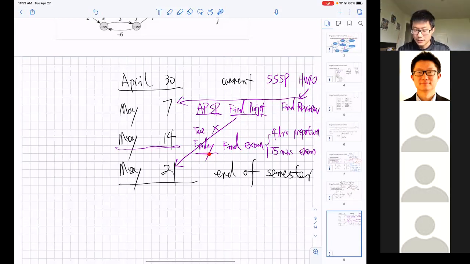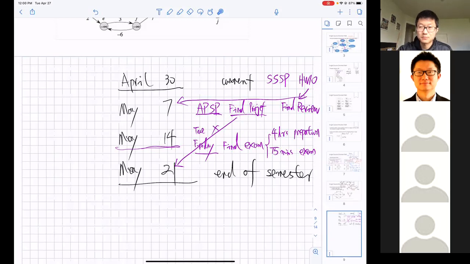The reason why I let you take the final exam 1 week before the end of the semester is that I want you to take the final exam when you still have a fresh memory about the topics that we have discussed. And so you don't have to spend a lot of time. If there is a gap of 2 weeks between our last lecture and the final exam, you will lose the memory of a lot of things, and it will only make your preparation longer. Okay, so this is the plan for the rest of the semester.